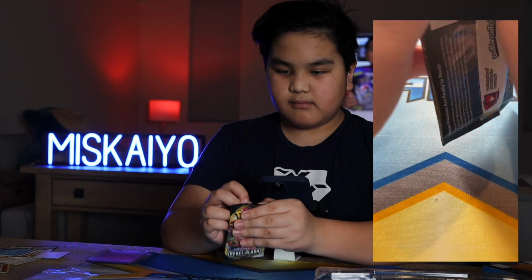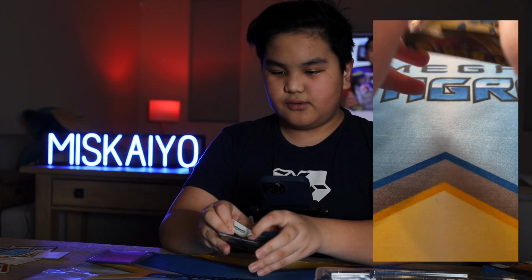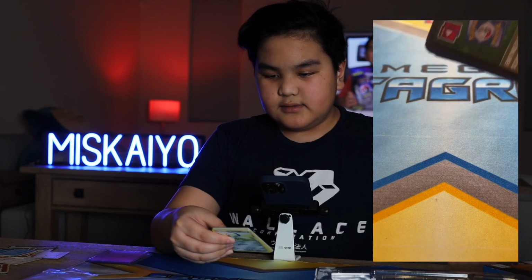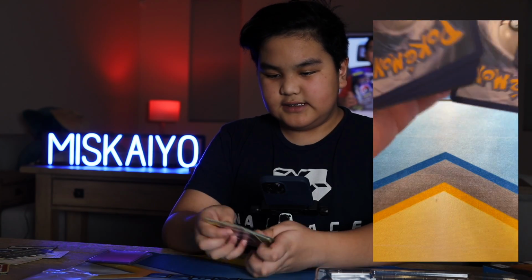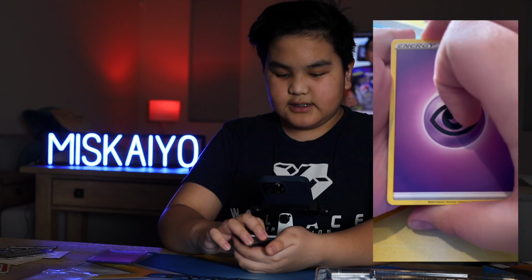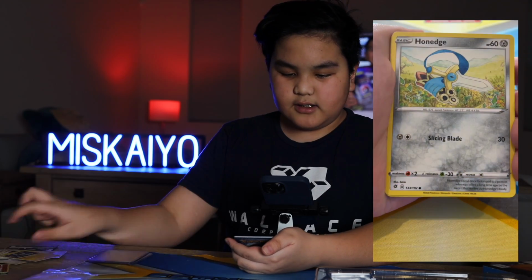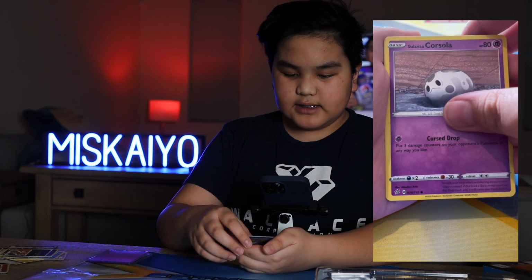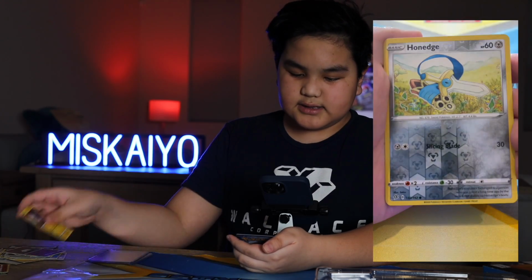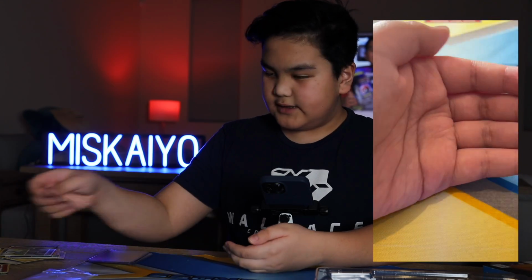Our next pack is going to be Rebel Clash. For this set, you're going to be wanting a Rainbow Rare Sonia. We have a Psychic Energy, Burning Scarf, Oleana, Luxio, Honedge, Trapinch, Vullaby, Galarian Corsola, Toxel, another Honedge reverse, and a non-holo Cramorant.